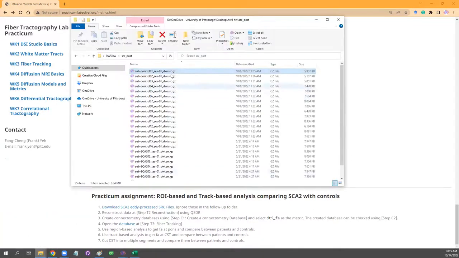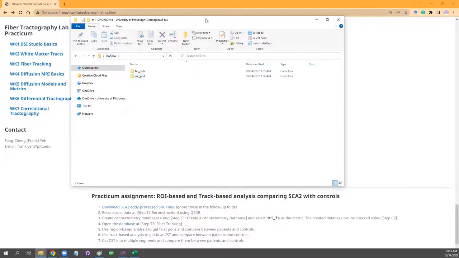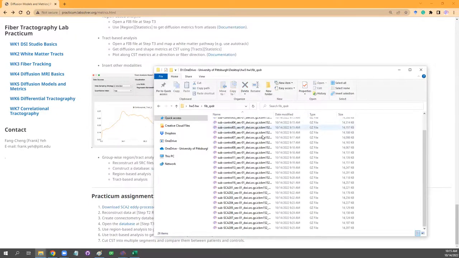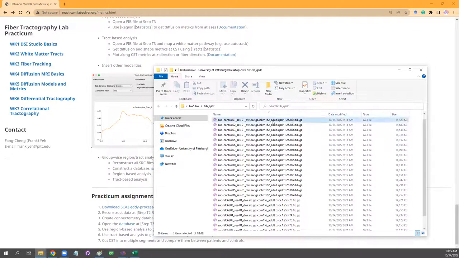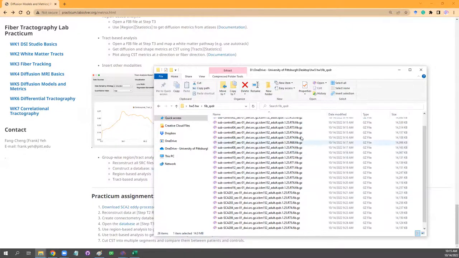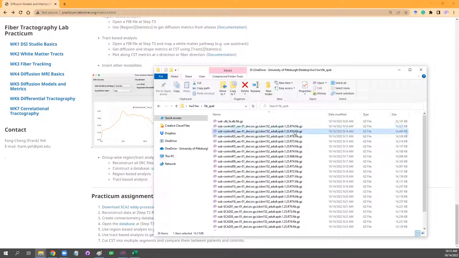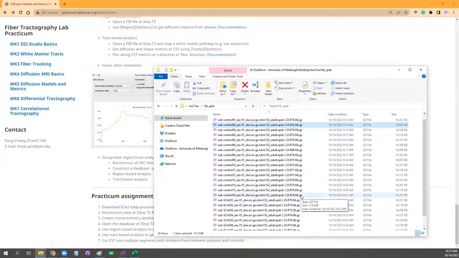Let's go back. Once you have done this step, you generate a group of FIB files. For example, this one, the first subject, where QSDR represents the method used here. You will notice there is a parameter coming out called R74, R55. This is the R square value representing the goodness of fit with the template. A lower value usually means the fit with the template is not perfect. For example, this second control subject seems not registered well.